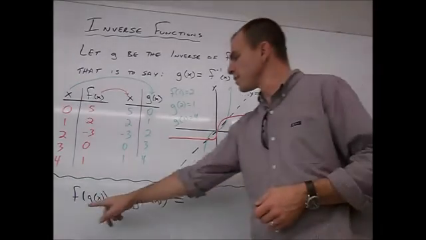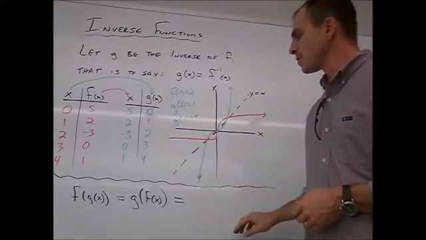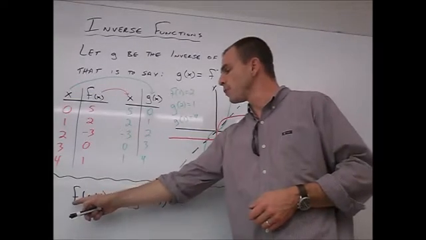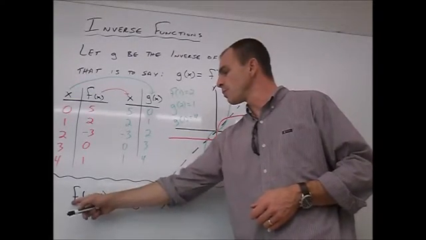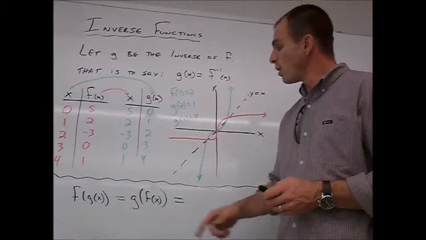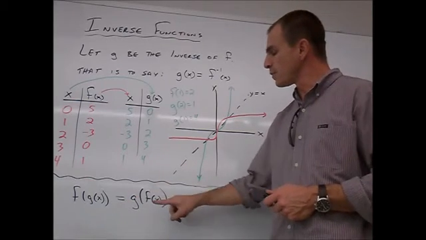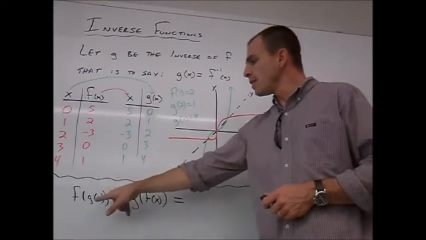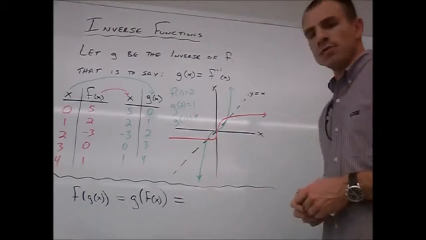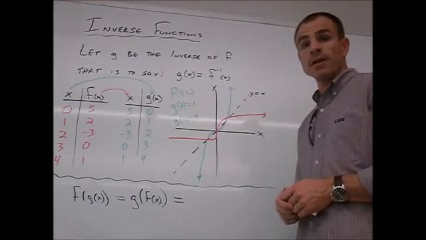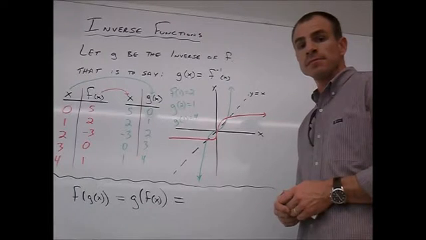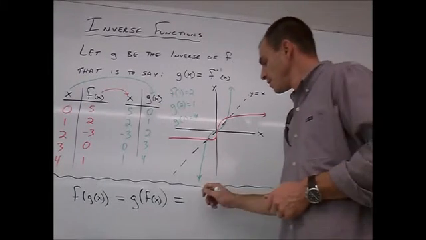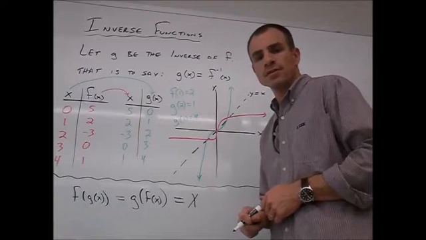All right, last but not least, the symbolic point of view. f of g of x. What happens when we take the inverse of a function and we plug it into the original function? Well, it's actually the same thing that happens if we take the original function and plug it into the inverse. They will produce a particular value. Do you know what that value is? Yeah, the value is x.